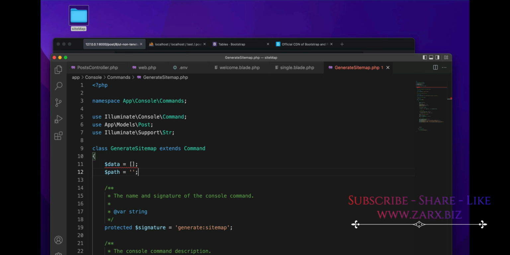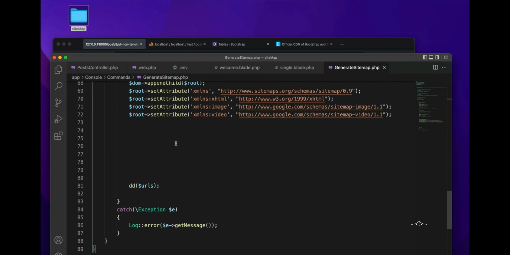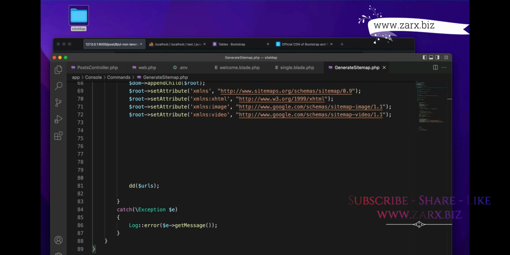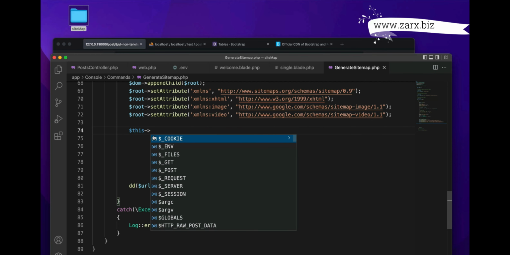As we are working with a class, we can make both public variables, so we can use them anywhere. Inside it, I want to access one of these variables, so I simply call $this, because we are calling it from the class.